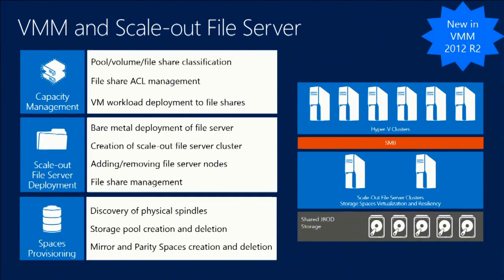VMM was always very good at handling the Hyper-V cluster, the compute layer. Now they're getting really good at managing the scale-out file server and the storage spaces behind it, down to the creation of pools using VMM. So you get the raw disks, put them in a pool using VMM, and then from the pool create the volume and the share using VMM itself. So this is new in VMM 2012 R2.